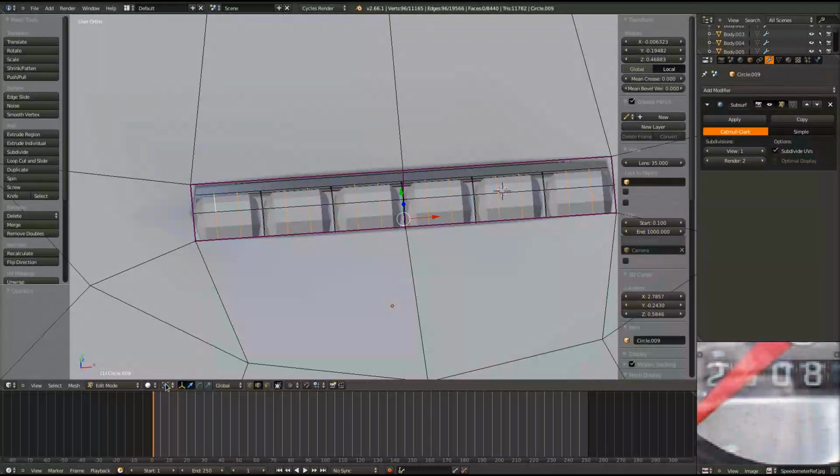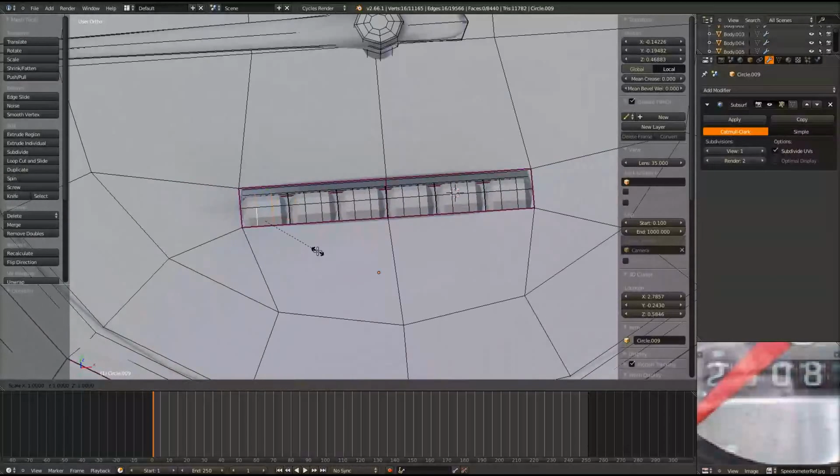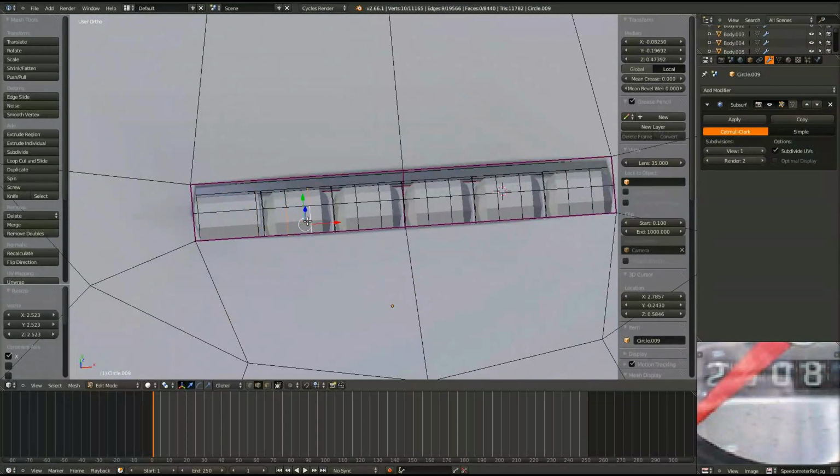Okay, and I think if we do individual origins, scaling on the X does absolutely nothing. There we go. So I guess we just have to do that manually.